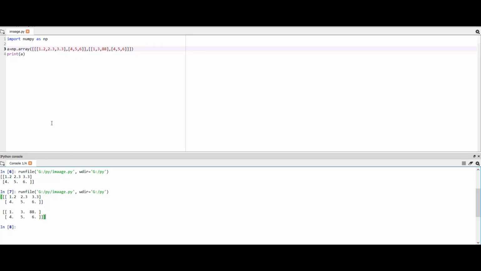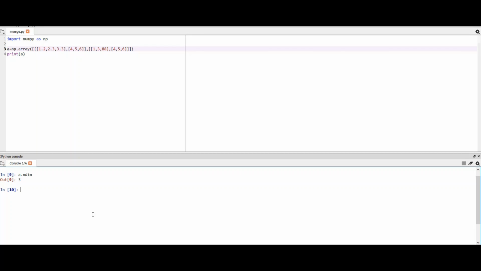Now there are a couple of things we can do when we have an array. For example, let us see the dimension of this A. I'll type A dot ndim, and it gives me three-dimensional.